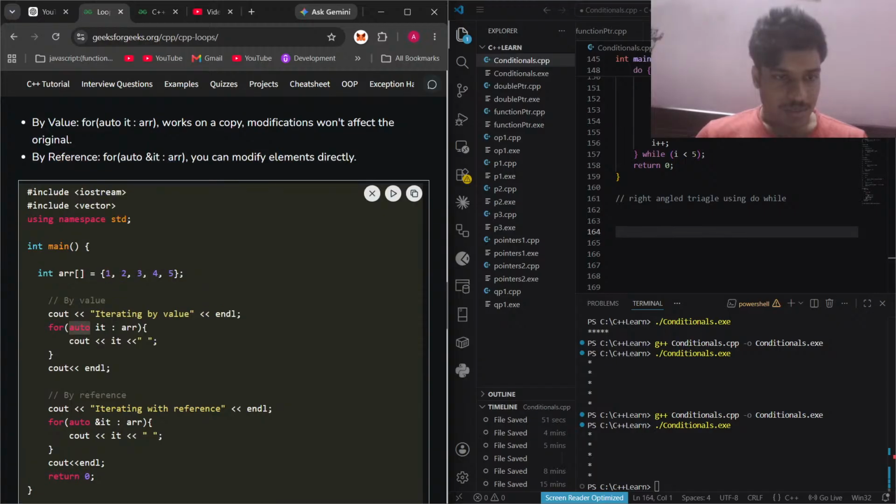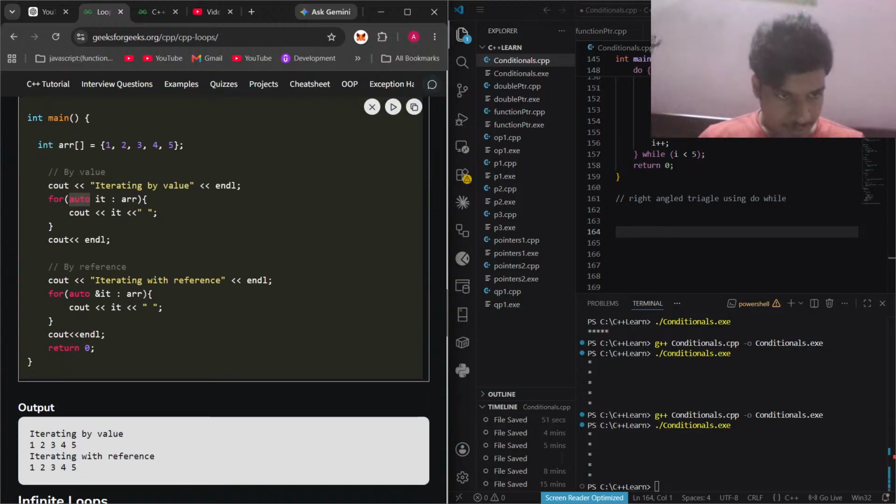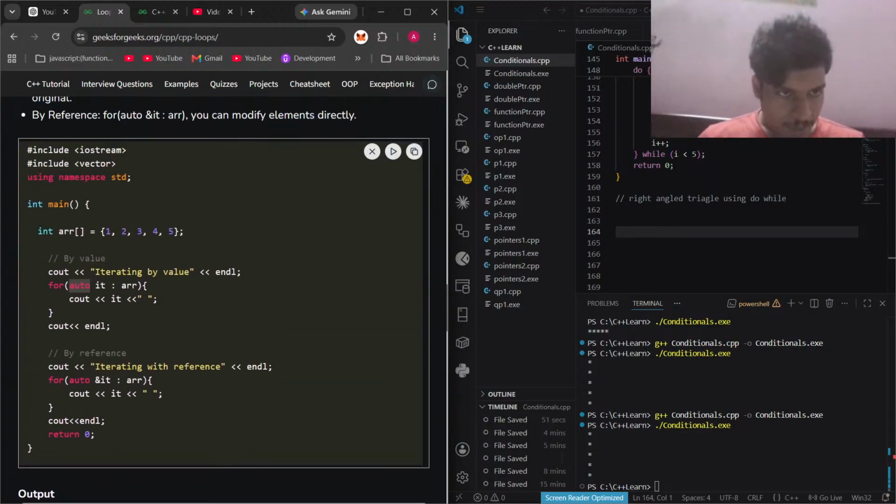Interesting. So this is by value and this is by reference.